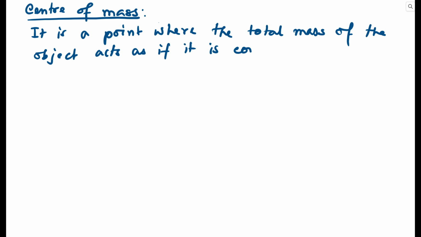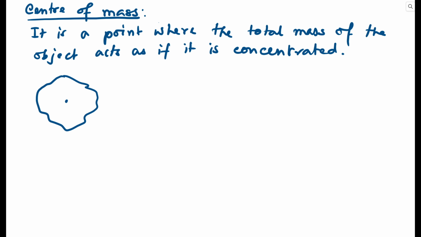So you can imagine if you have a single object, this is my object over here, it's not symmetric, then this is a point where you can imagine the total mass of this entire object is concentrated. And if there is any force acting on the object, then that force will act at this point.